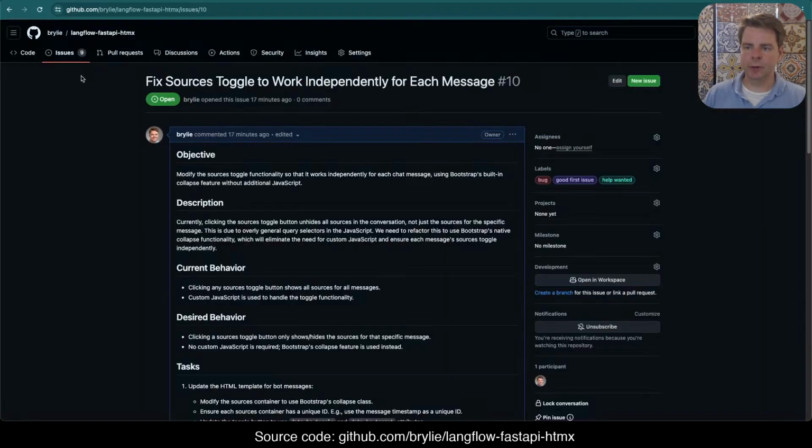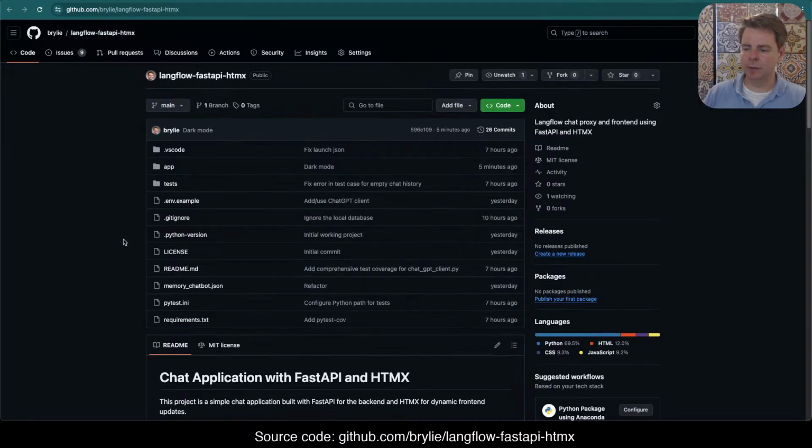Today we're going to continue working on our ChatGPT based retrieval augmented generation chat application. The source code is available here on GitHub with the MIT license. If you like any of the features of this application, feel free to fork that and build onto it your own ideas.